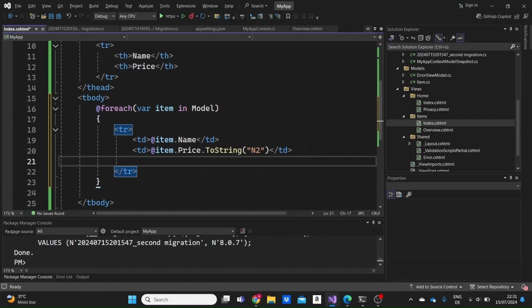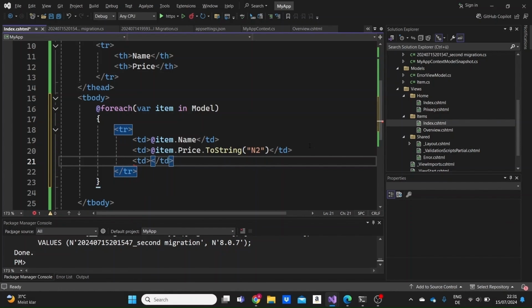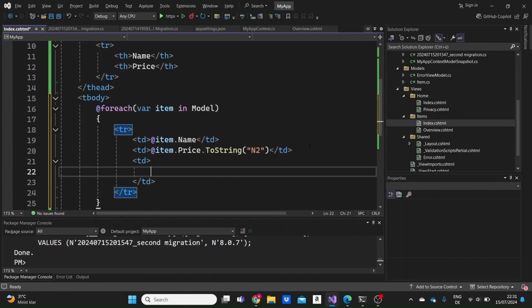In the last table data, in the last row here, I'm using another table data tag to have 2 links to redirect us to the edit and to the delete page that we'll create later on. So we'll see a table with a list of items, and by having 2 buttons there, 2 links, we'll then be redirected to an edit page for that item or to a delete page to delete that item. These action methods that I'll redirect you to right now we'll create later on, but just so that we have it there.